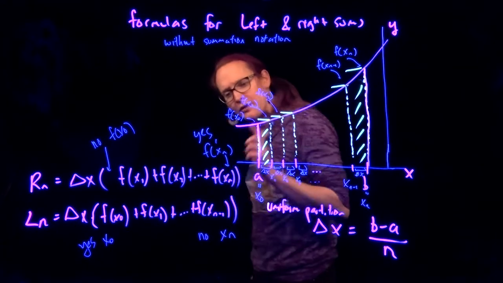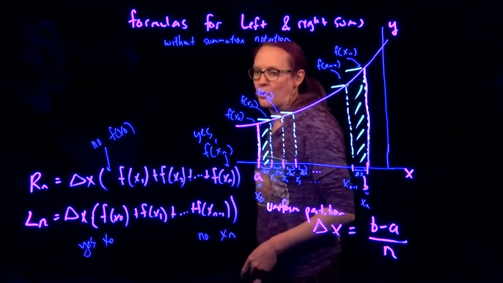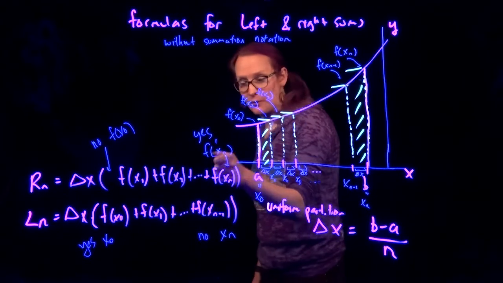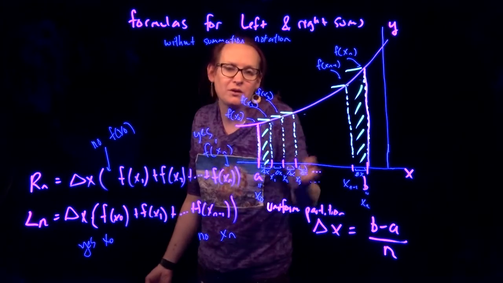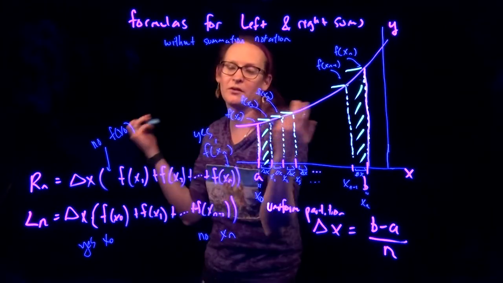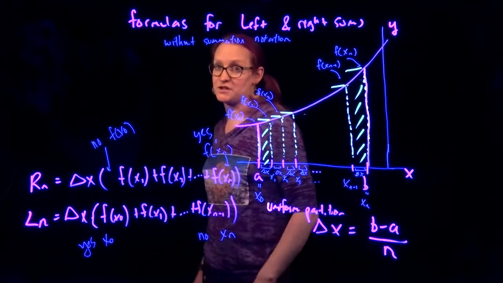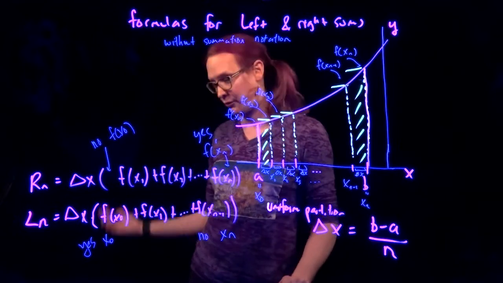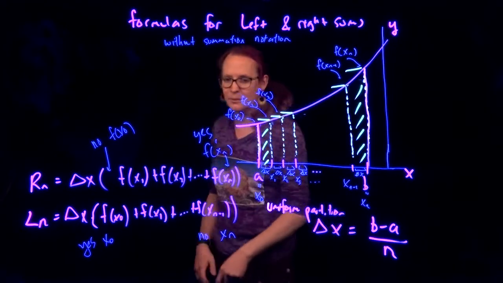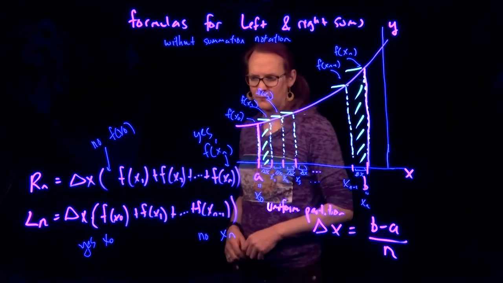And the only other thing I wanted to say is why do I have R sub n and L sub n? Well, you're given a number of rectangles, you generate different sums. So the value you get when you use 3 rectangles is going to be different than the value you get when you use 5 rectangles, which is different from the value you get when you would do 10 or 20 or 100 or 300 or any number but infinity, any positive number.